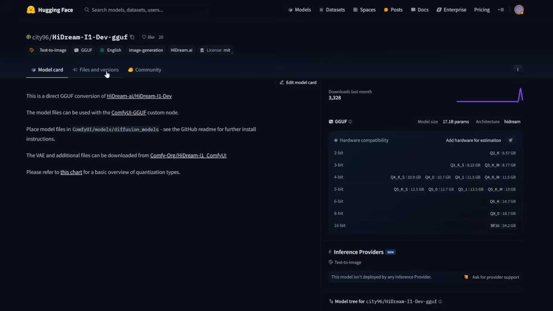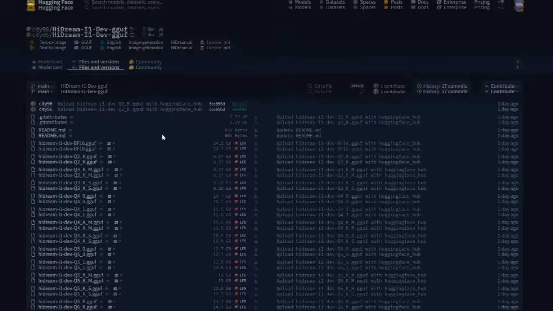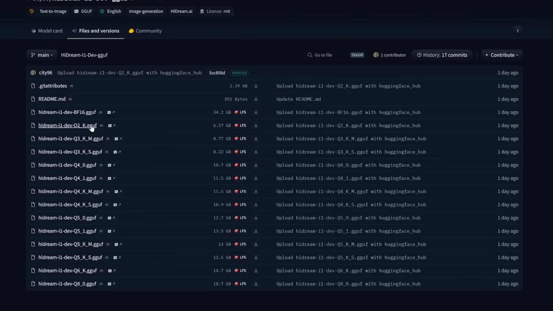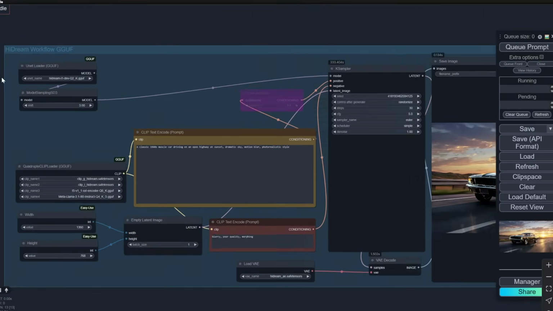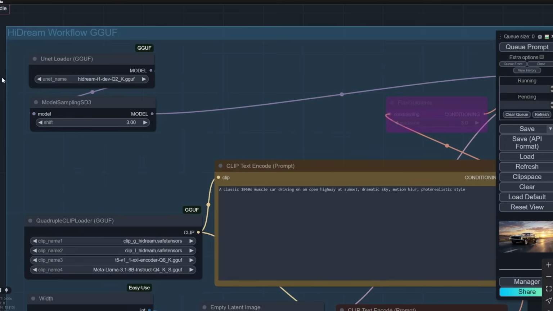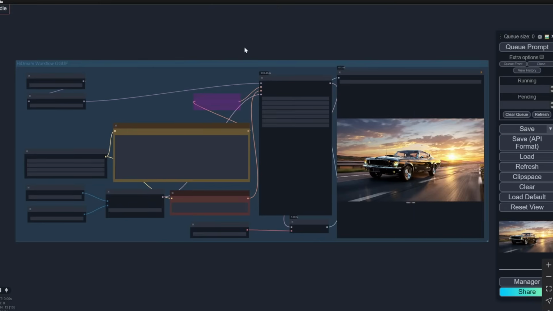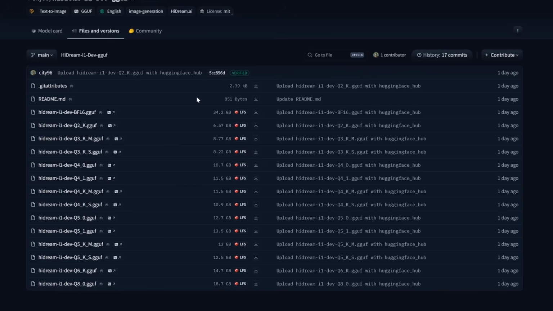So just watch this video. Here you can see in the GGUF version there are all the quantized GGUFs, so Q2, Q3, KM, KS and everything. The lowest one is 6.57 GB, and that is what I was using in this because I wanted to show you what the quality would be if you take the worst quantized model, that is Q2, the lowest one. Obviously if you have VRAM or you can afford to give it more time for generation, you can go for the higher ones, like Q3KS or Q4 as well.